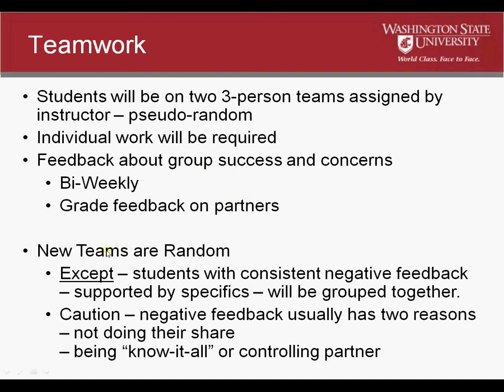New teams for Group B are random as well, with the exception that students with consistent negative feedback supported by specific comments will be grouped together. There's a caution here. Negative feedback usually has 2 reasons. Not doing their share of the work is one common theme, or being a know-it-all or a controlling partner who doesn't work well with others. These are the 2 things that might end you up on a different team for Group B.